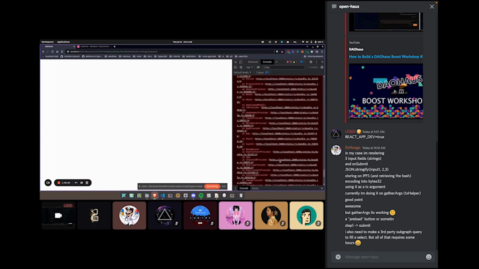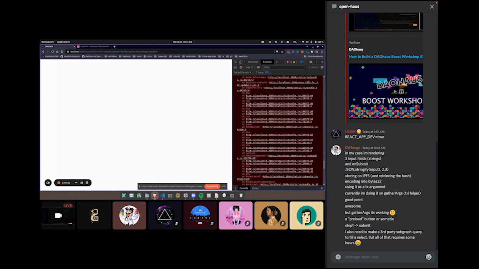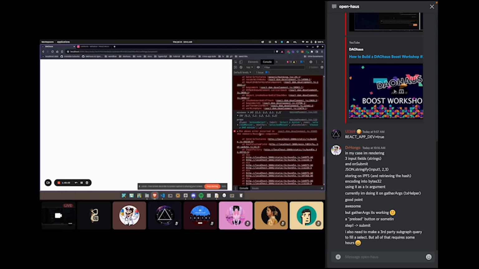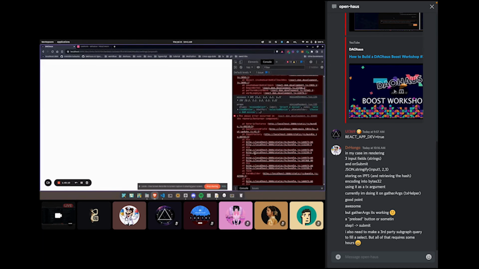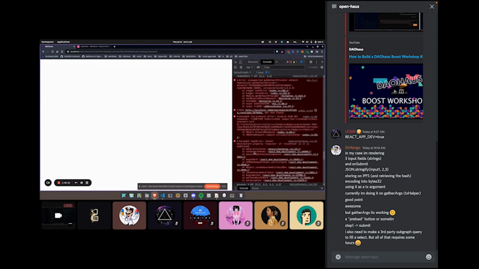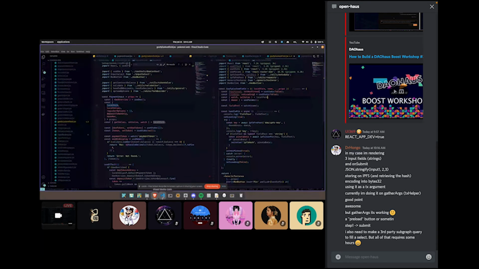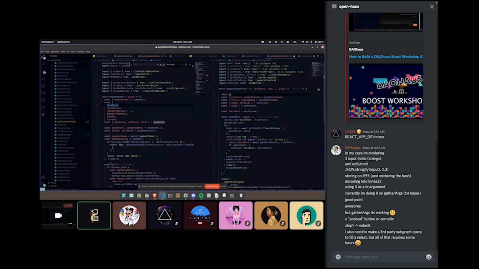Still crashing. Register of local form as it is undefined. Oh, because I'm doing it that way. That destructure wasn't working the way it should have.